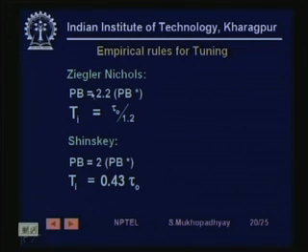For example, here you have a larger gain and a larger time constant too. Here you have a smaller gain and a smaller time constant. Here you have a larger gain and a larger time constant, and here a larger gain and a smaller time constant. So you will get different properties.